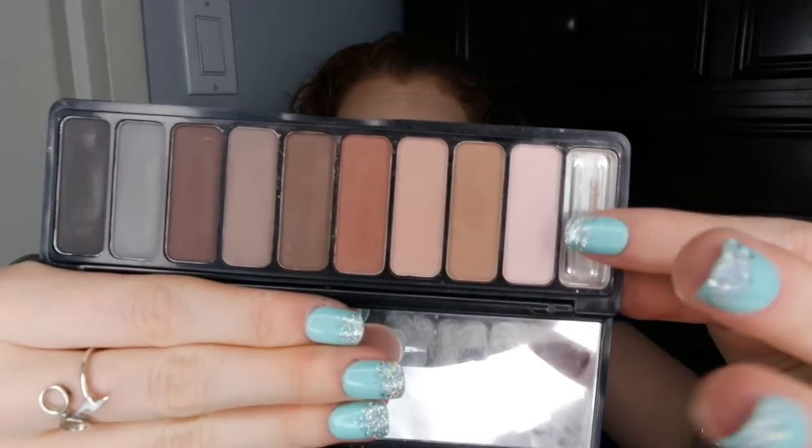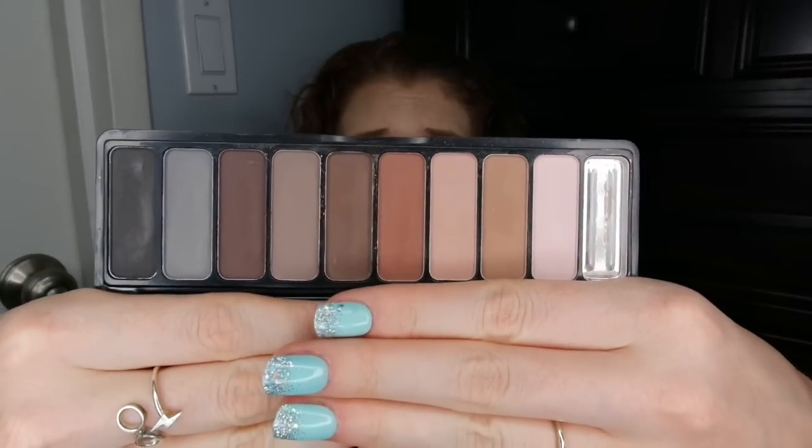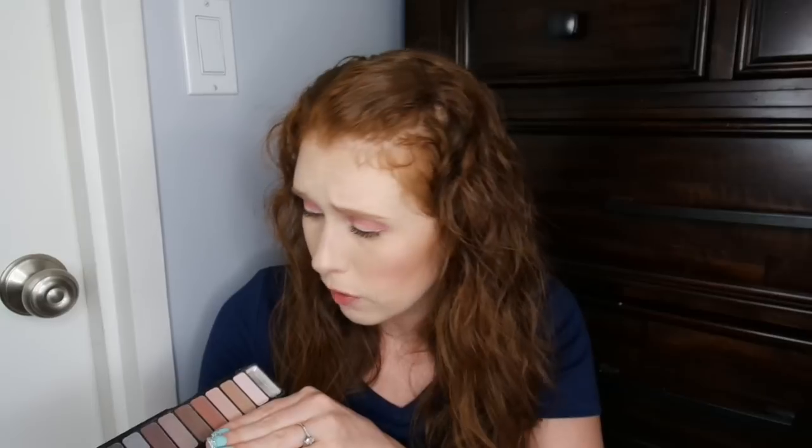I have two palettes that I am decluttering from e.l.f. The first is the Mad for Matte. I used the cream in here during last year's Pan That palette, and I toyed around with the idea of using these colors as I need them, but I don't need them. I have a bunch of them, and I just don't feel like I'm someone who wears enough matte eyeshadow looks to warrant keeping this, so it's going.